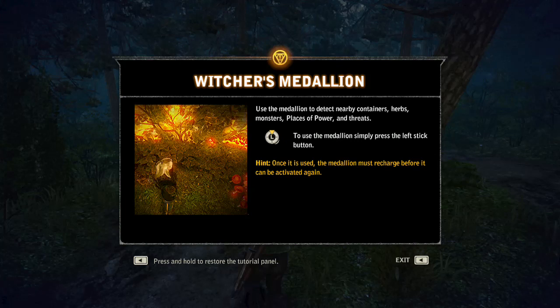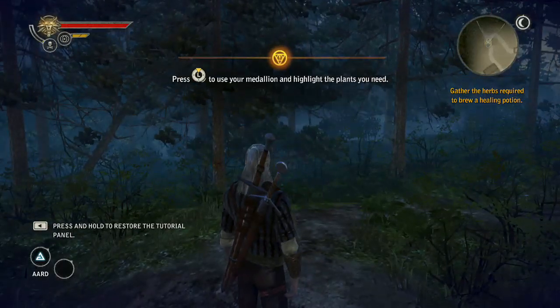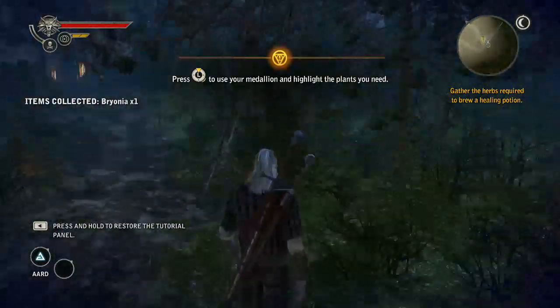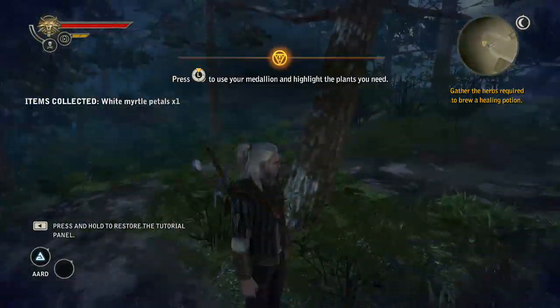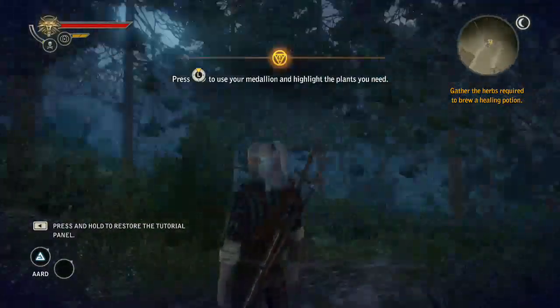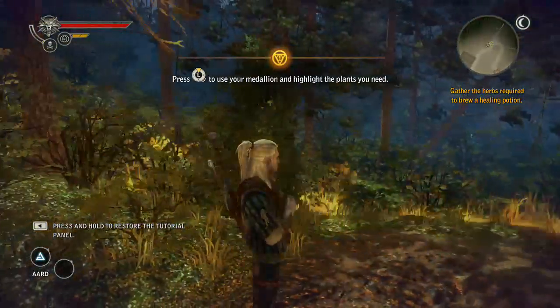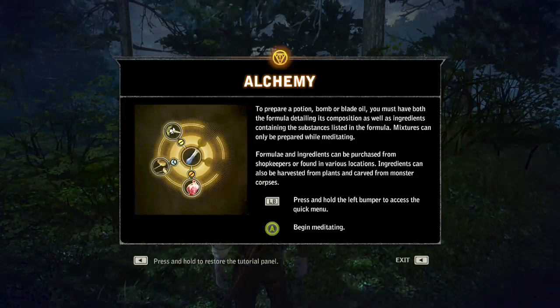Witch's Medallion. Use the medallion to detect nearby containers, herbs, monsters, places of power, and threats. To use the medallion, simply press the left stick button. Once it is used, the medallion must recharge before it can be activated again. Okay. Press the left stick and use the medallion to highlight the plants you need. Okay, there we go. Got it.